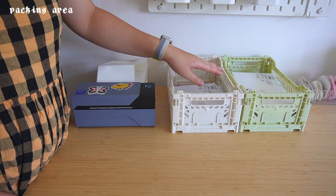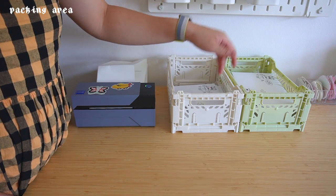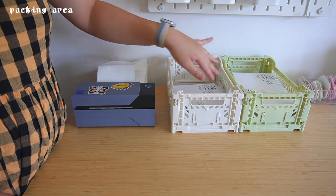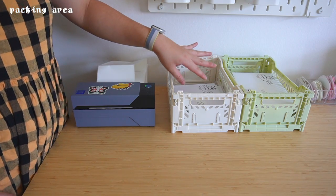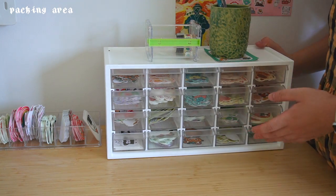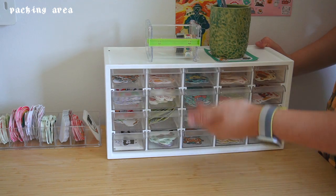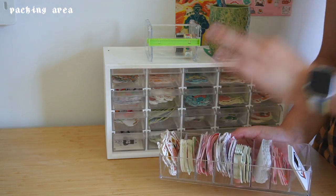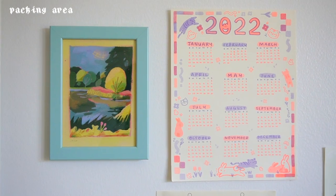Here I just have outgoing Patreon mail. One has international orders and one has domestic, and it's just really nice to keep my envelopes organized because I'm waiting on some stamps right now. But because I make so many stickers for Patreon every month, I'm actually running out of slots. This is just gonna be so useful in unpacking because I can just grab it right out. Up here, I have some artwork.